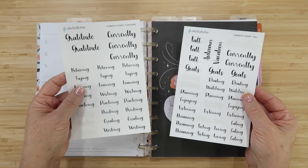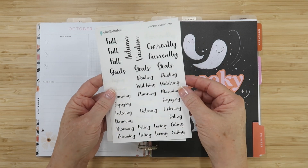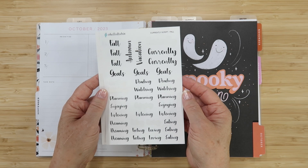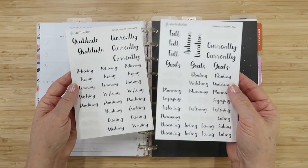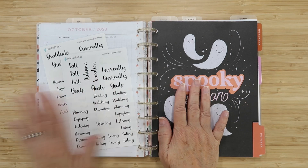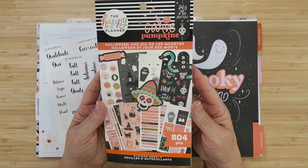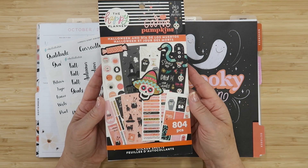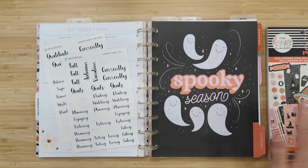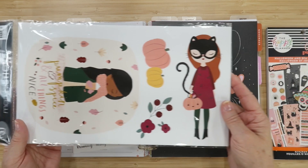This is my 'Even More Currently' script — I have a sheet for this for each season, and this one's fall. If you pick up all four sheets, it could get you through the entire year, which is really fun. I'm also going to pull in this Halloween and Día de los Muertos book from Happy Planner. I love this book — our highlight will be one of the giant Mambi stick stickers.